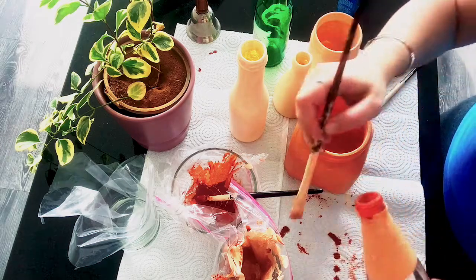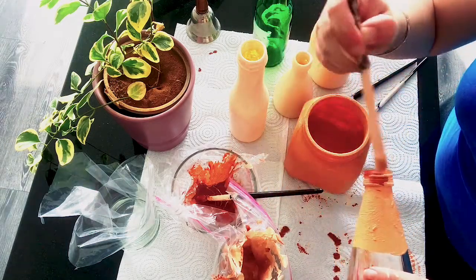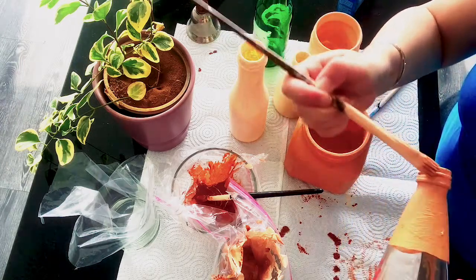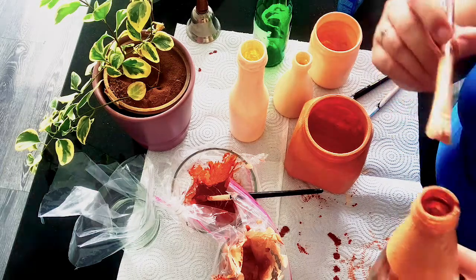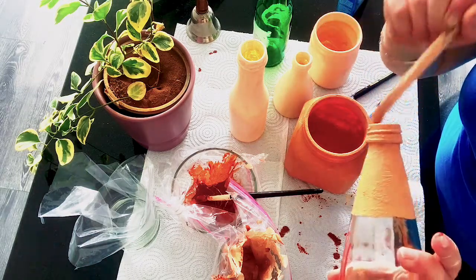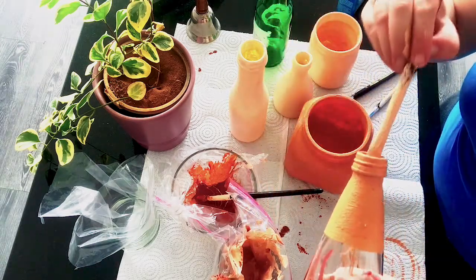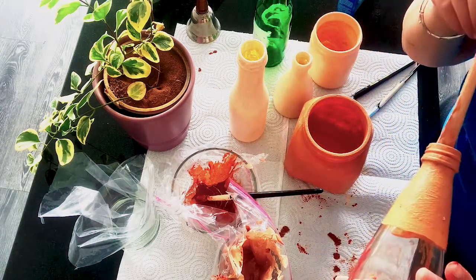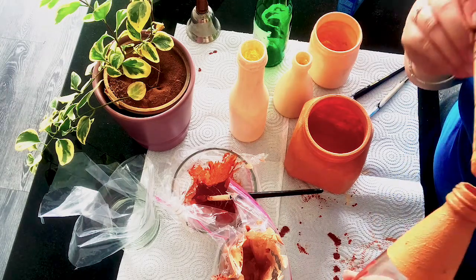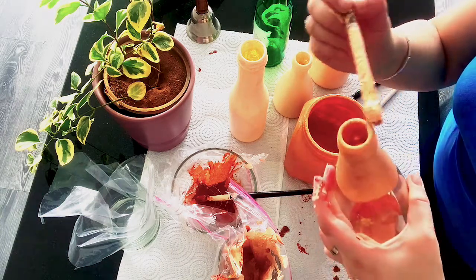Now we have one more color left to do, which is the bluish green color, which is also a nice color. It's very important when you finish doing all those experiments to wash your brushes thoroughly, like really very, very, very well. Otherwise, the baking soda is gonna stick on them. Or you can keep these brushes for an exercise like that.